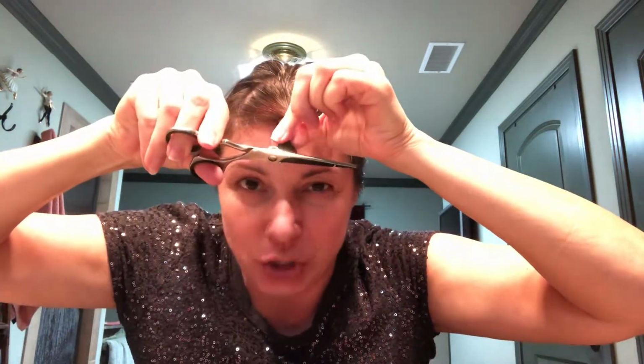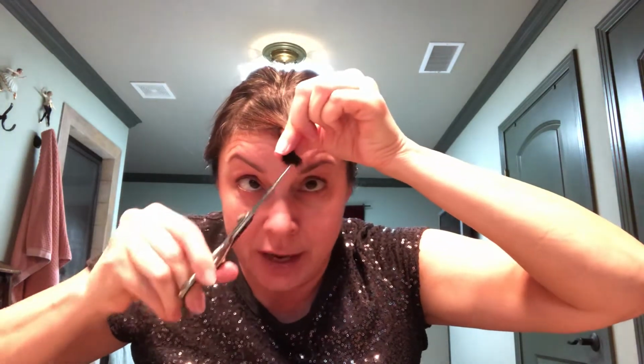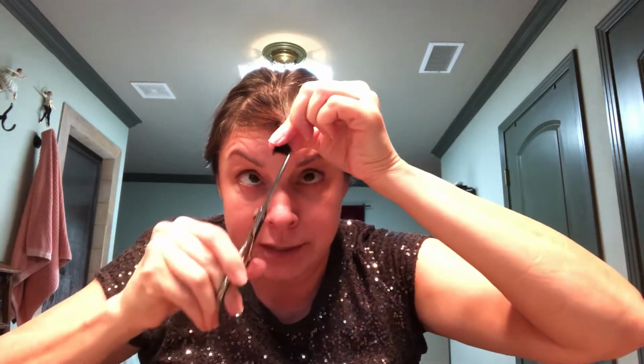The reason why I'm coming in at a vertical angle and cutting it that way is so I don't get that straight harsh line that is just really hard to get rid of once you get it in there. So I'm just kind of jag cutting here, cutting up, basically kind of evenly across.